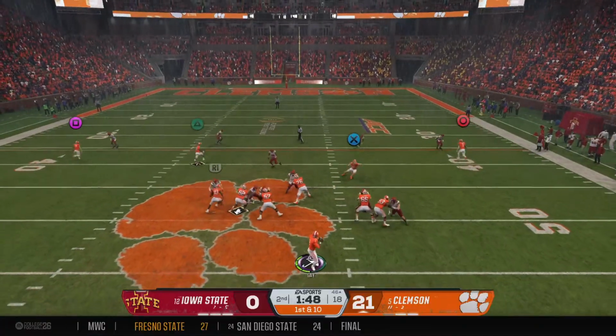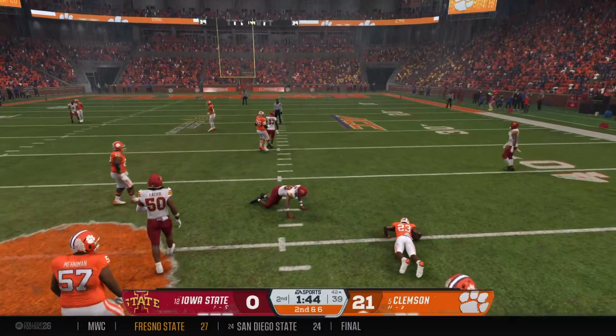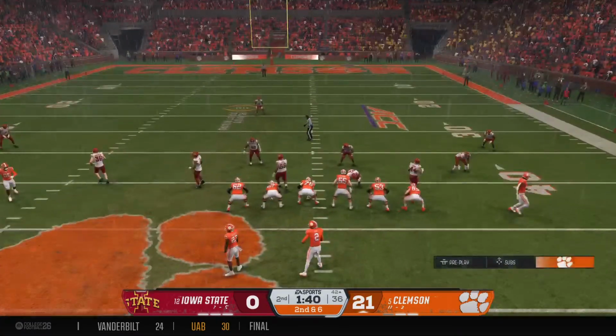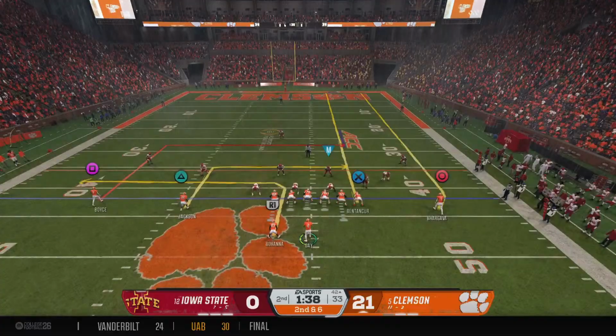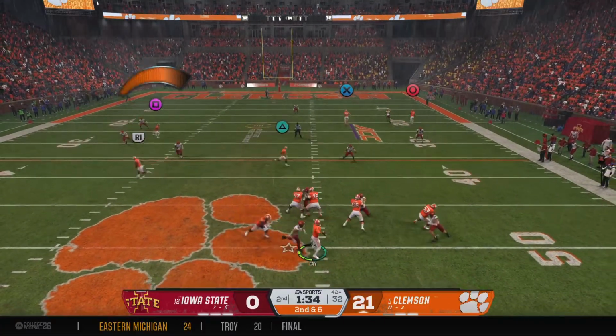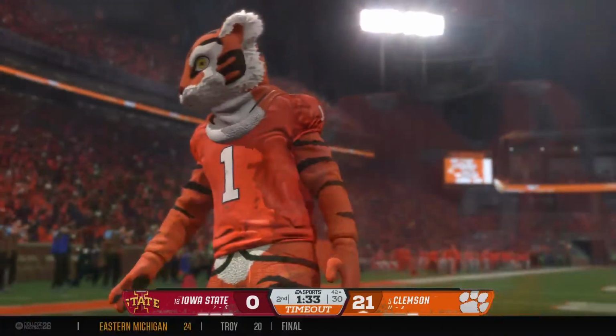Looking to pass. It's Gay. They give the running back a touch in the pass game. Catch made over the middle. The Tigers come up to the line in a hurry-up. Second down, we're going to throw it. Running out of time in the pocket. It's incomplete. He was hit as he threw that time.